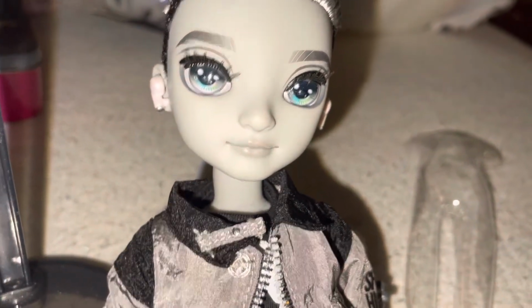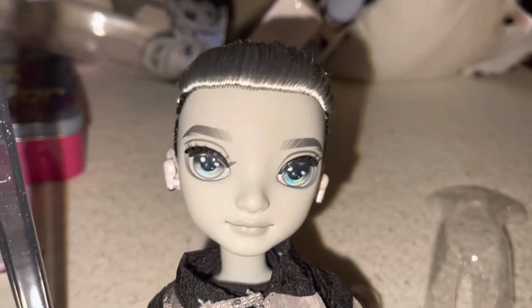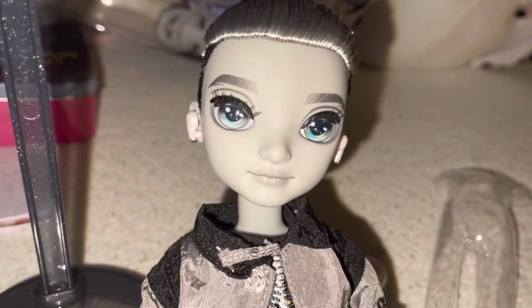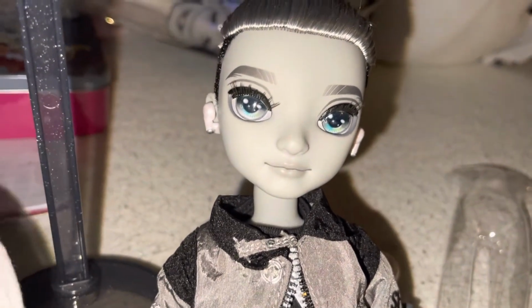What is your favorite Shadow High character so far? Mine is definitely him, obviously. But I do like the twins. I can't wait to see what their dolls are going to look like. I have not seen them yet.